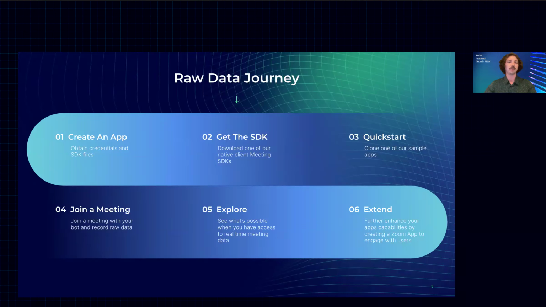You can see it starts by creating an app in our Zoom marketplace. From there, you can download the SDK files that you need, and you can add that to a quick start along with your credentials. From there, we're ready to go. We can join a meeting, explore what's possible with this raw data that we have access to, and then extend it even further with a Zoom app, which is a web app running within the meeting.